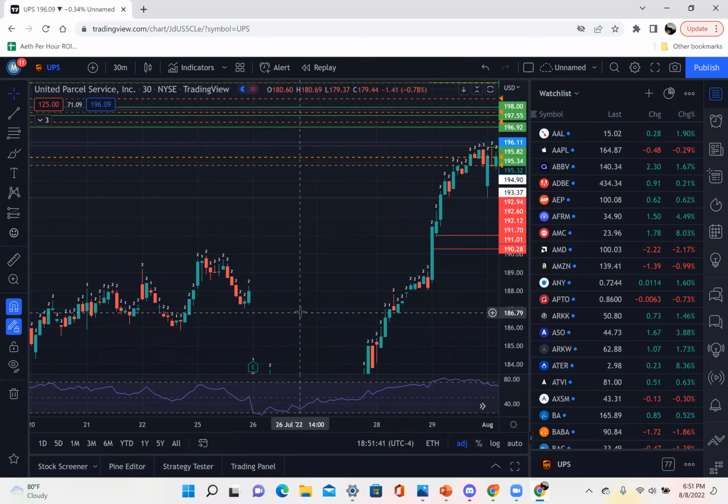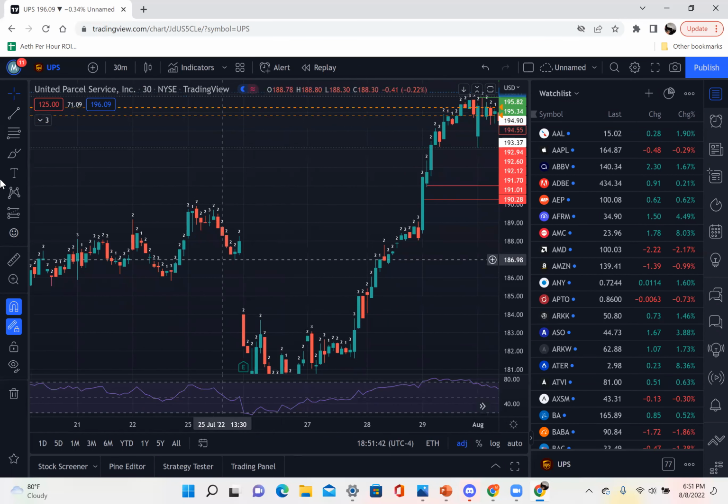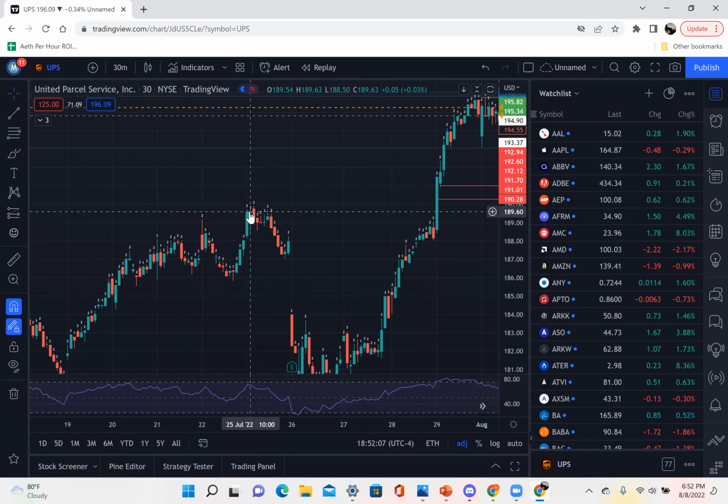This is stuff me and Jordan be talking about. I consider this to be a gap right here, from where my dotted lines are at. Or I'll say from this low to right here, I consider it to be a gap, and it filled that gap. Jordan would still consider this whole thing to be a gap all the way up, but he's right. It's just I don't see it how he sees it.